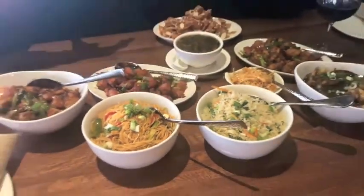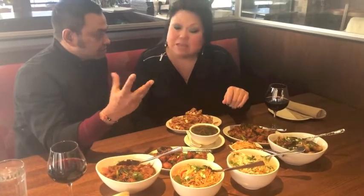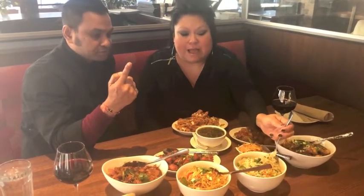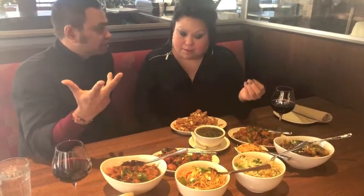Now I want to speak about our fried rice — it is very different from the fried rice you get in other Chinese restaurants because we use long grain basmati rice. Other restaurants use sticky rice or jasmine rice, but basmati is a different type. It's also lighter, and the reason we use it is because it has very less starch, so when we make the fried rice it doesn't stick to the wok. It comes out very fluffy and with a very different, delicious flavor.